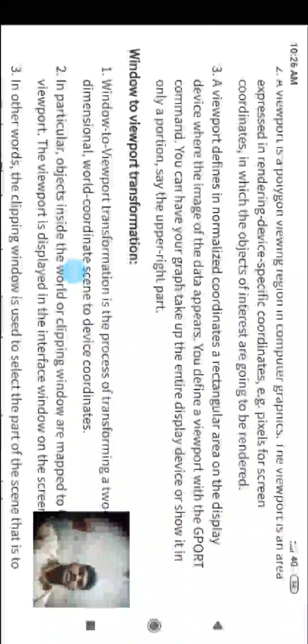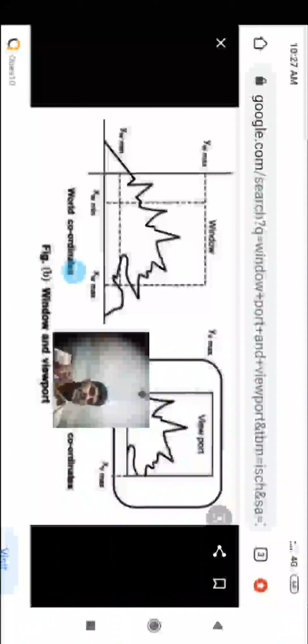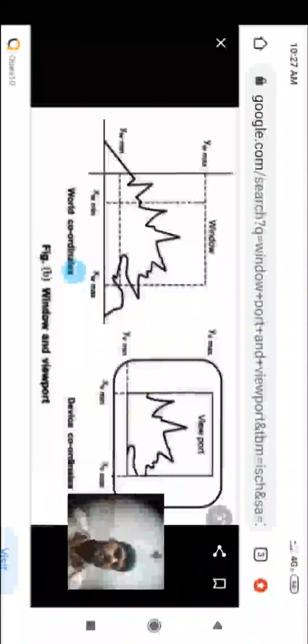Now you have selected the maximum and minimum size of the window. That becomes a window port. How much area you selected, that much area is displayed on your camera or device. That is called a viewport. We will understand this concept with an example. I want to give a mini example.